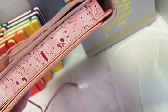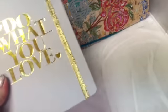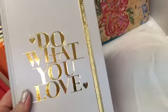There's this one. It's got the pattern on the side, and blank pages. This is a soft cover, but I like this side enough to still go for the soft cover. And it's got suede, so I'm going to maybe paint or do something on the inside of this so I don't have to touch suede. I don't really like that texture. But the journal's nice, it's just the inside suede I'll do something with.